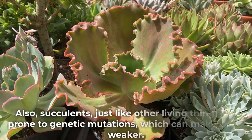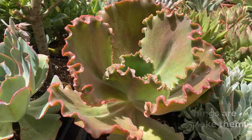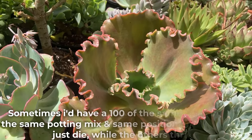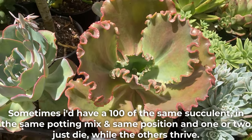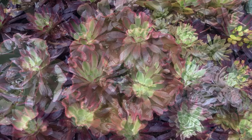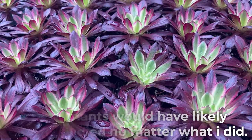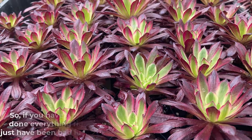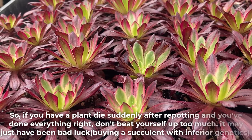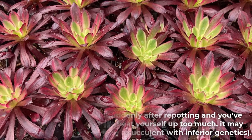Also, succulents, just like other living things, are prone to genetic mutations which can make them weaker. Sometimes I'd have 100 of the same succulent in the same potting mix and the same position, and one or two just die while the others thrive. These plants would have likely eventually died no matter what I did. So, if you have a plant die suddenly after repotting and you've done everything right, don't beat yourself up too much. It may just have been bad luck.